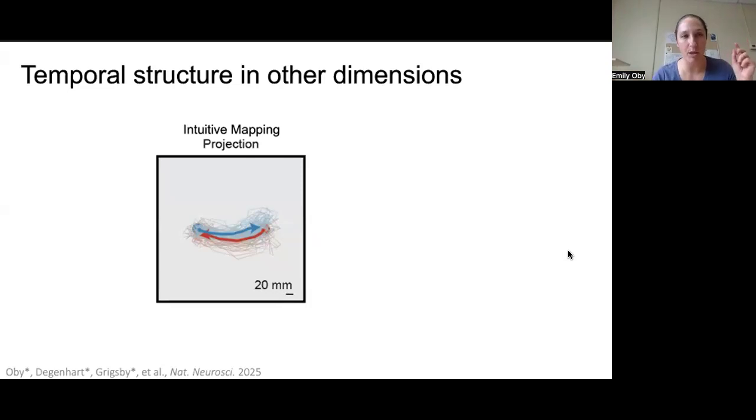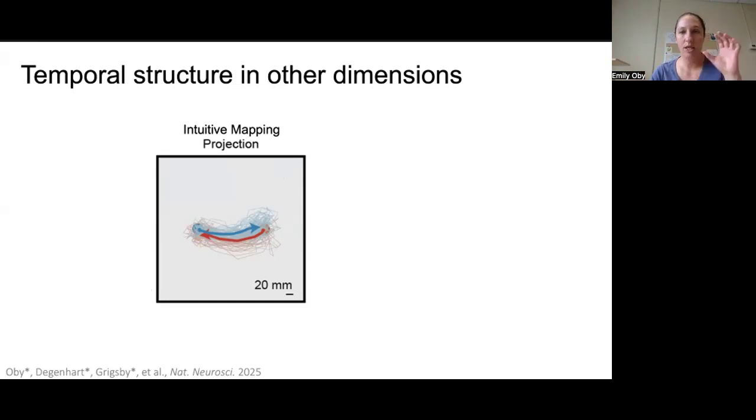And for those of you who read the paper, we call this slightly differently in the paper. We call it the movement intention mapping or projection. It's the same. We were just trying to be a little careful with our terminology there, but it's the same projection. And just to orient you to the plotting format here, I'm going to indicate the intuitive mapping projection with a gray background, and this black outline is going to indicate that this is the projection that the monkey is receiving feedback in for the BCI control, or the projection that's viewed by the monkey during BCI control.